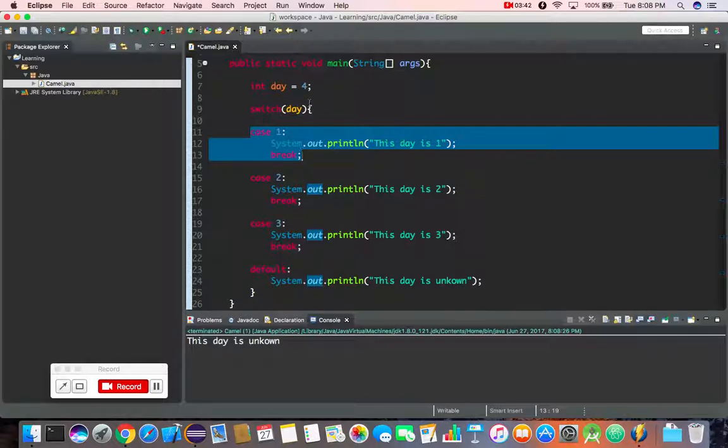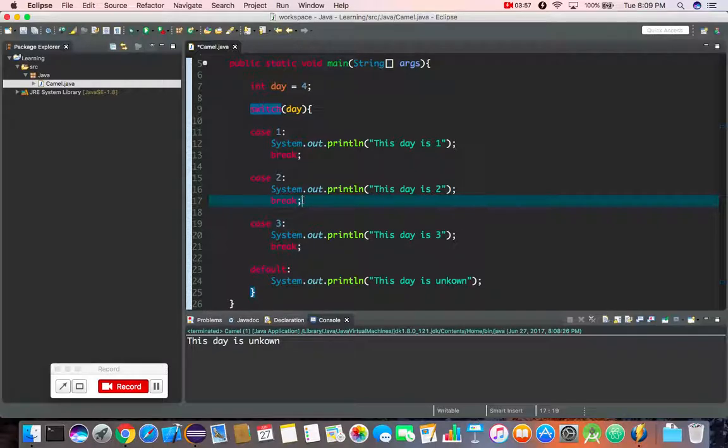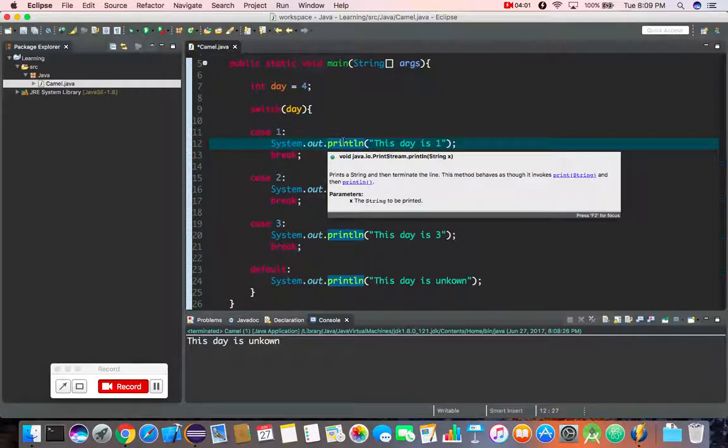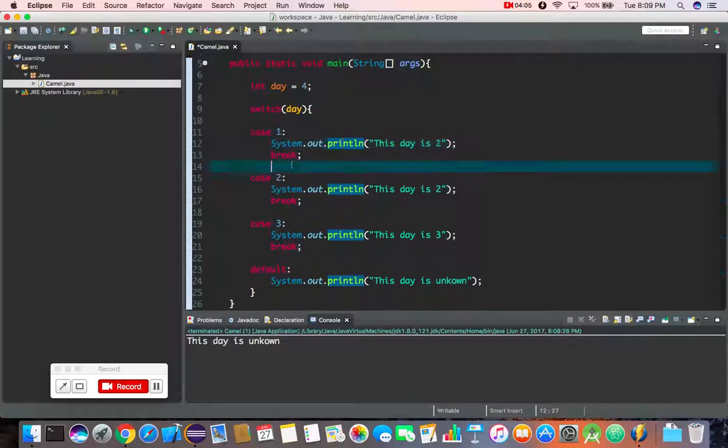It will check every single one because that's how it works. It checks all the conditions, not like else if, where if it meets the condition, it will ignore the rest and go to the next piece of code. But in the switch and case, it checks every single one and does them accordingly.